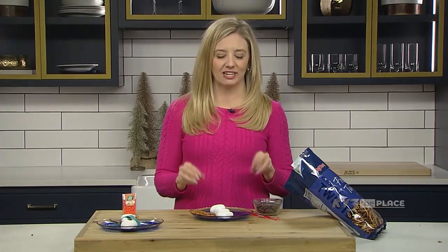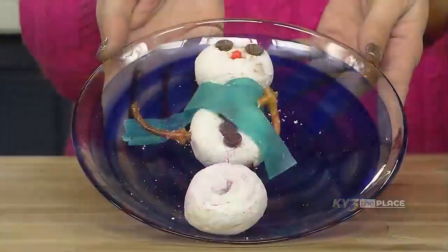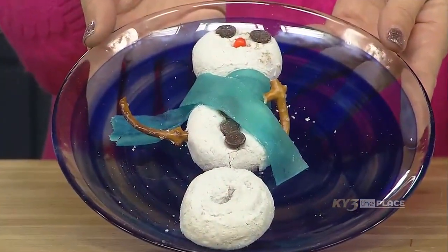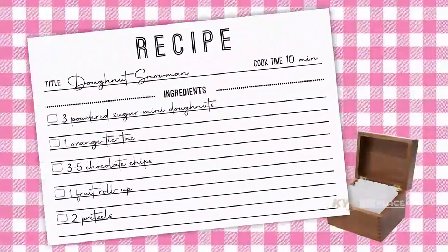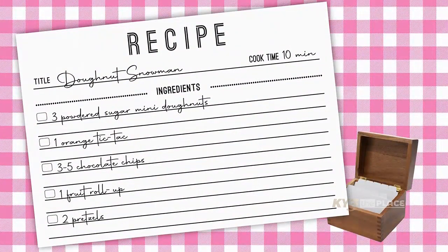If the kids are home from school and you are looking for a fun snack time activity, then this is going to be absolutely perfect. So what we're going to be making today is doughnut snowmen. Super fun, super delicious. Let's get started. Here's what you're going to need. Powdered sugar doughnuts, chocolate chips, fruit roll-ups, orange Tic Tacs, and pretzels.